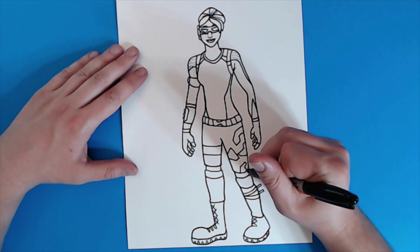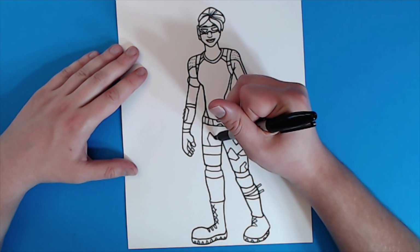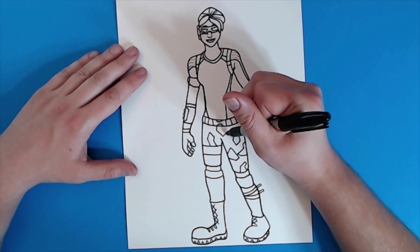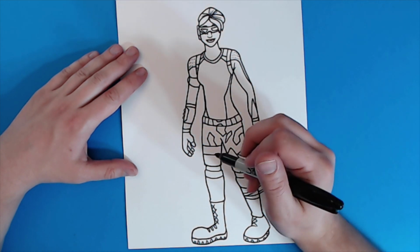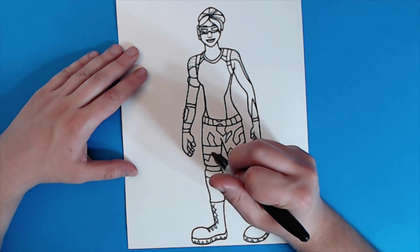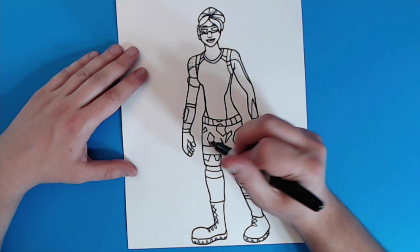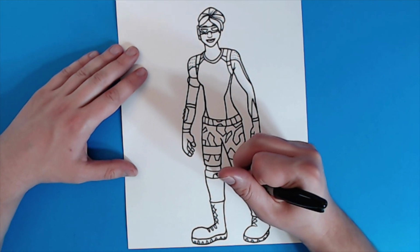There's really no right or wrong way to make these. You just want to have these all over the place just to show where there would be some camouflaging. Just lots of different little geometric shapes all over. If you have trouble with that, just think of doing triangles, rectangles, different things.